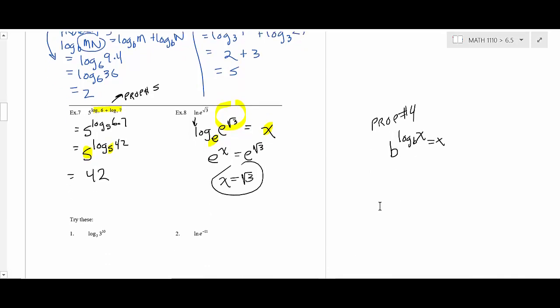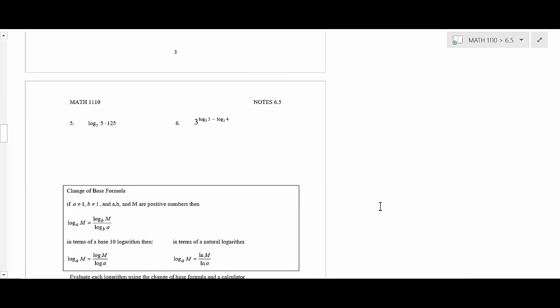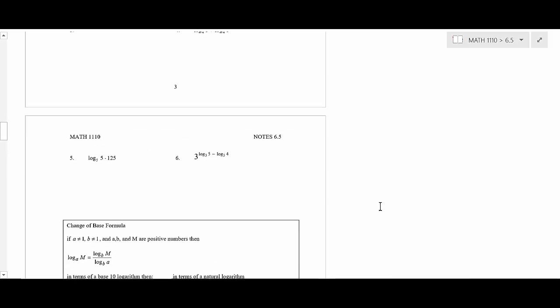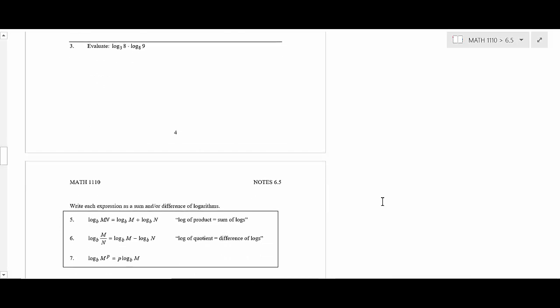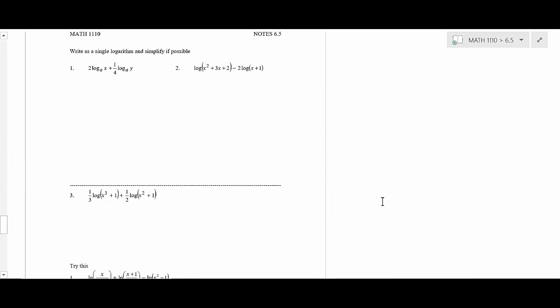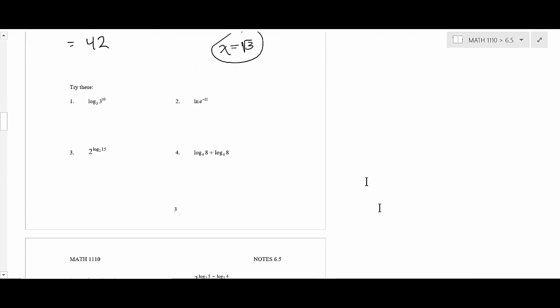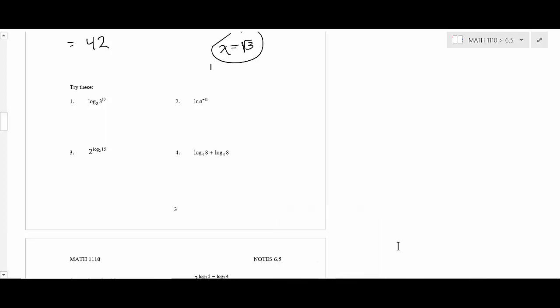So let's go down and do some problems, these next 6 problems here. And then I'm going to probably show you a little bit with change of base. So that's as far as I'm going to go with this section. I wanted to get through about the main half of this section. So we're going to go down to about page 4, and then the rest of this we'll do next Wednesday. So go ahead and I'll give you a little time to do these problems and see if you can do these. Okay, you can look at your notes, you can look at your properties. You can try to figure them out without the properties if you feel like you can. Okay, but partially you're trying to learn your properties on this.